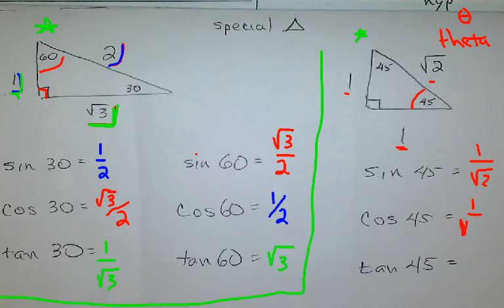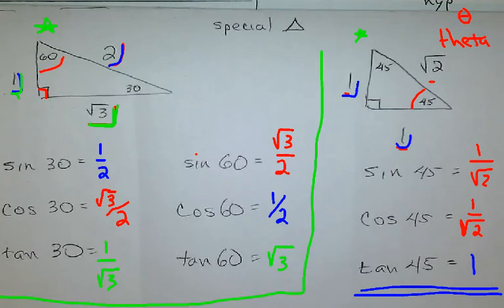So that is that. And then tangent of 45 is the opposite over the adjacent. So this is the opposite side, and this is the adjacent side. What's 1 divided by 1? It's 1. So these are special numbers that you need to memorize. You will have to know these numbers or keep this sheet with you everywhere you go, right? You have to know these fractions. These are muy importante por la vida.